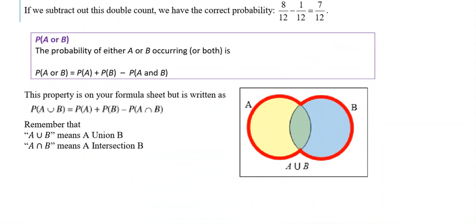Now, again, the OR statement, I'll show you the picture again. You can think of it this way. If this is probability A and this is probability B, OR would be either or. It's the whole thing. It's the union of the two, right? So if we want to find the probability of OR, we have a formula for that. The probability of A or B, we could also write that as the probability of A union B, which is just the probability of A, that one, the whole circle, plus the probability of B, so that whole circle.